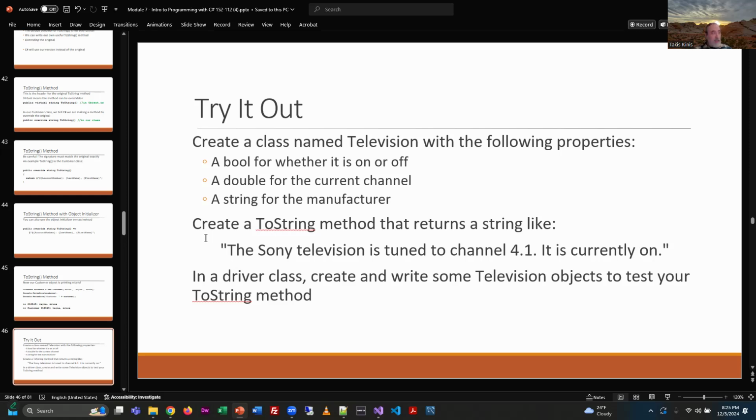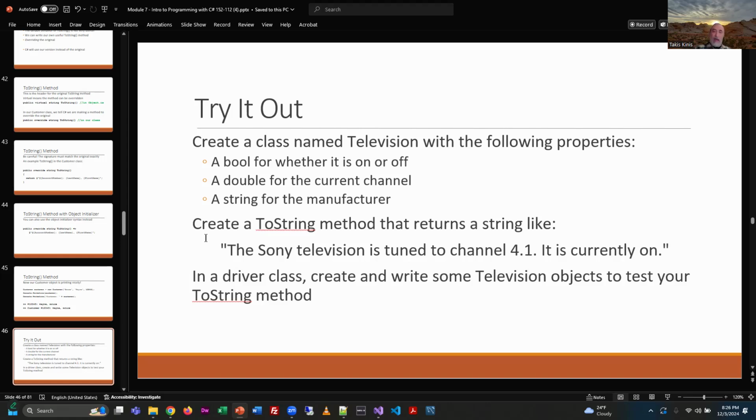It says create a class named television with the following properties: a Boolean for whether it is on or off, a double for the current channel, and a string for the manufacturer. Create a ToString method that returns a string like the Sony television is tuned to channel 4.1. It is currently on.